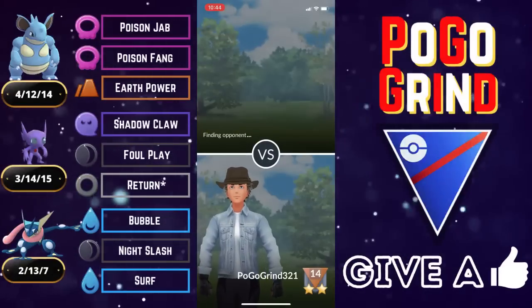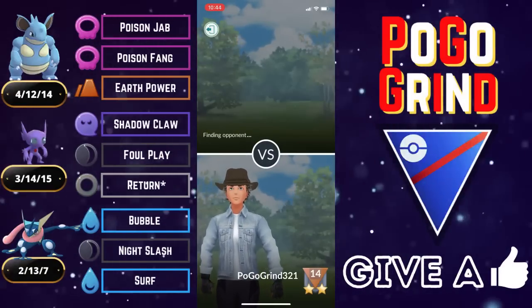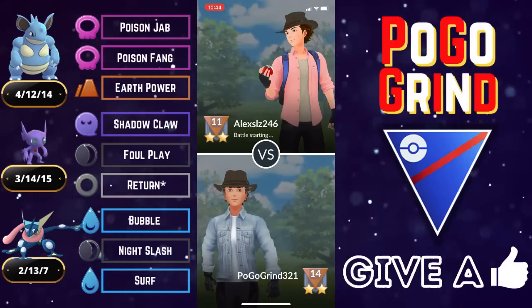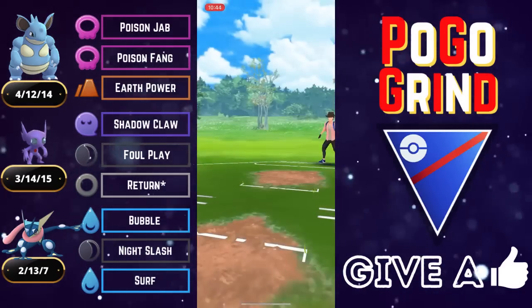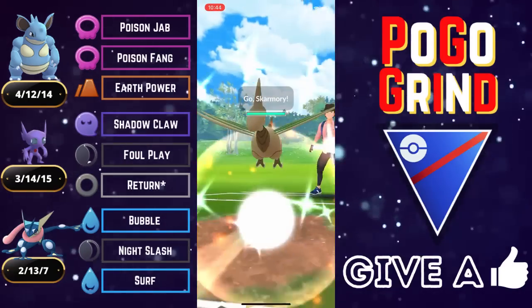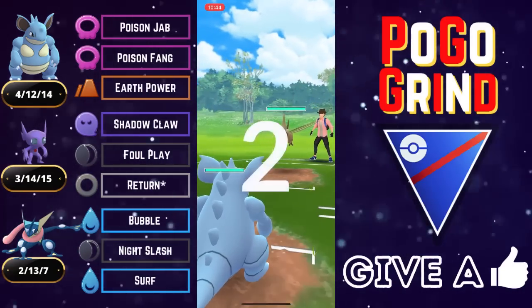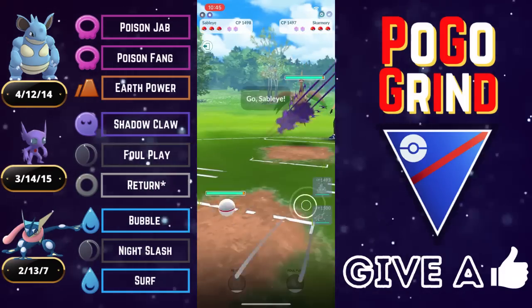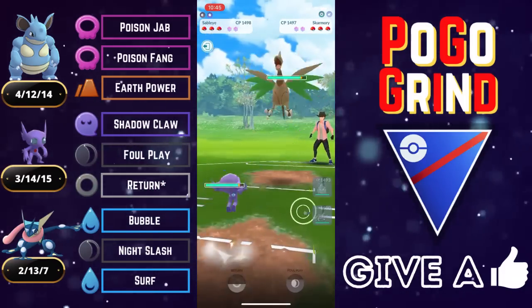I tell you, once Greninja gets its community day, my goodness, it is going to be a force to be reckoned with. I wonder if they'll give it Hydro Cannon or give it its special attack of Water Shuriken. Only time will tell there. But we are met with a Skarmory, terribly. Got to go into Sableye and look to play this out.